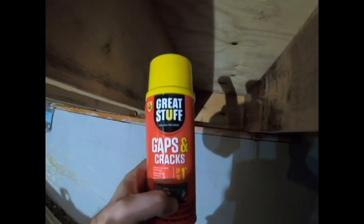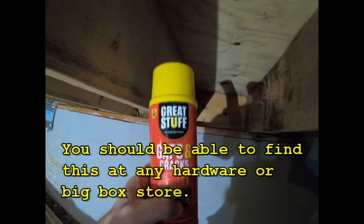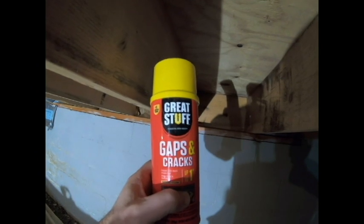To get this started, the first thing we have to do is measure the area where we're going to put our rigid foam. You're going to measure it both ways, and then subtract about a half inch from both dimensions. The reason is we don't want the foam board to fit super tight — we actually want a quarter inch gap all the way around it. We're going to come back and fill that quarter inch gap with Great Stuff expanding foam insulation, which will create a waterproof and air-proof seal between it and the rigid foam board.